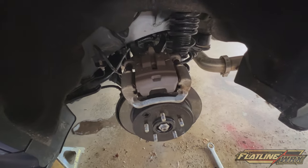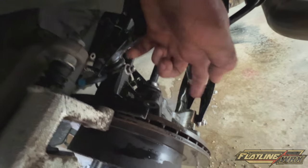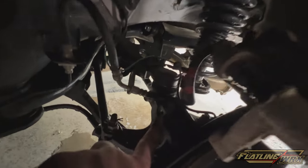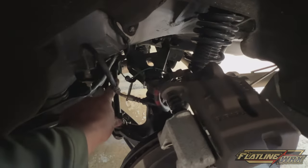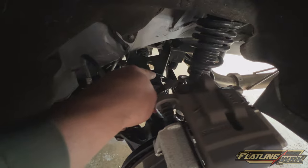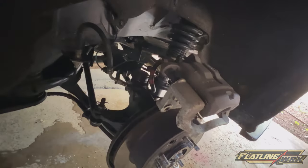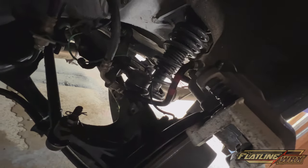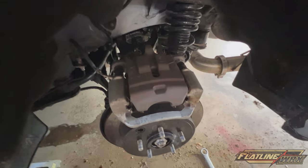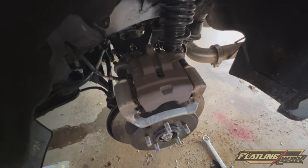While waiting on the fronts to dry, I'm starting on the rear — essentially the same process as the front. The only difference is the two caliper bracket bolts are 17 millimeters instead of 19. The retainer is still a 10-millimeter bolt. On the passenger side there's an ABS line laid on top, so we can't pull the caliper out fully — we'll prop it up into the dust shield like before. I've already scrubbed it with Purple Power and hit it with brake cleaner, so I'll bag it up and then hit it with IPA.